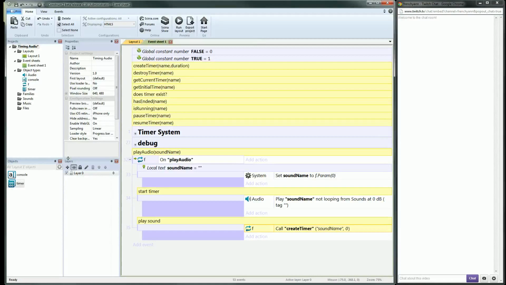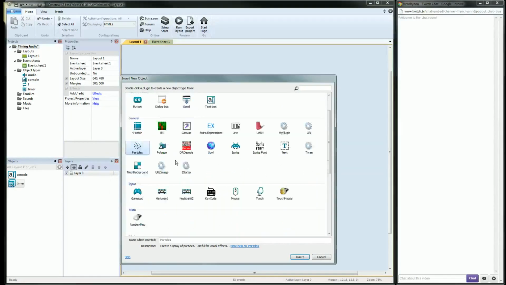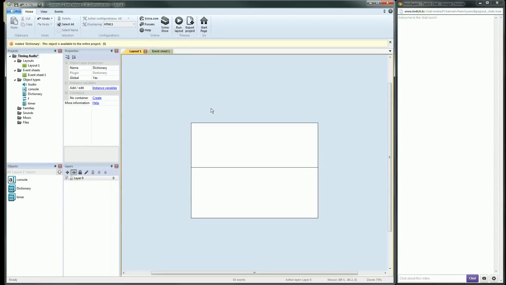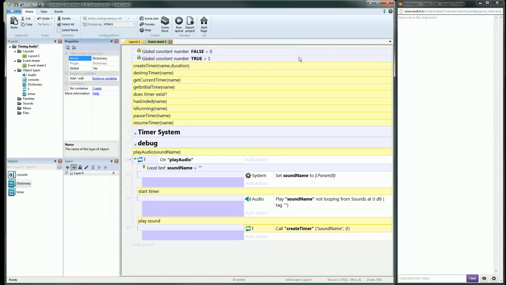So for now, we will create the structure which will hold the length of each sound. It will be a dictionary. This way we can associate a string, the sound name, with the length of the audio. So I don't need this. I need that.